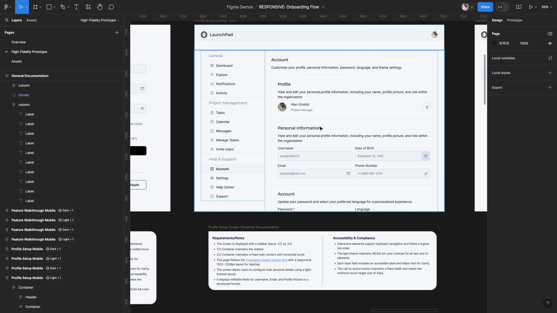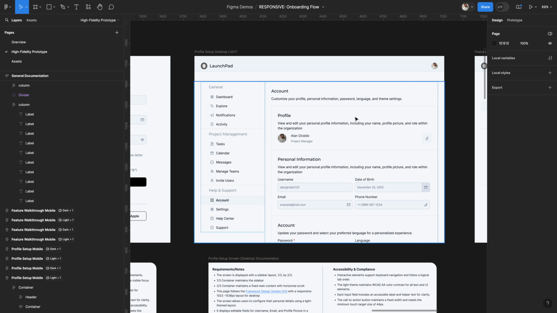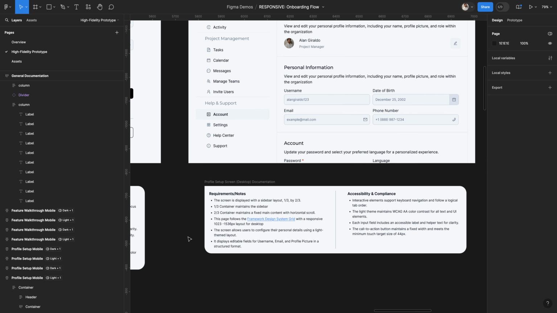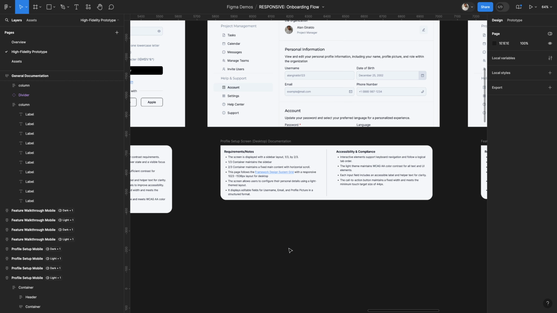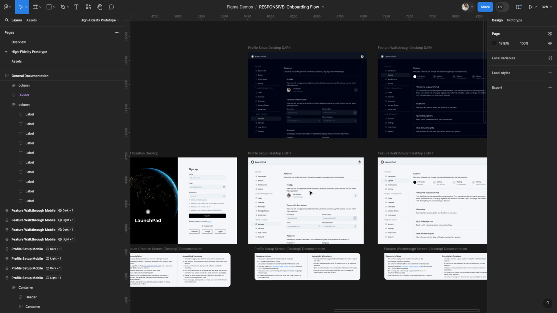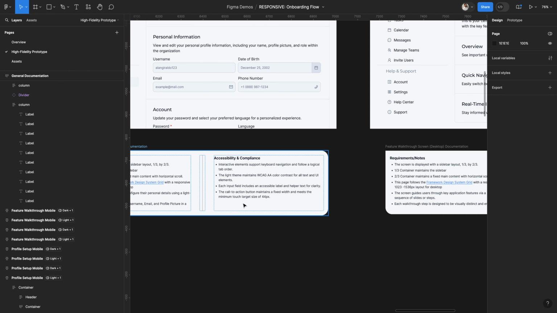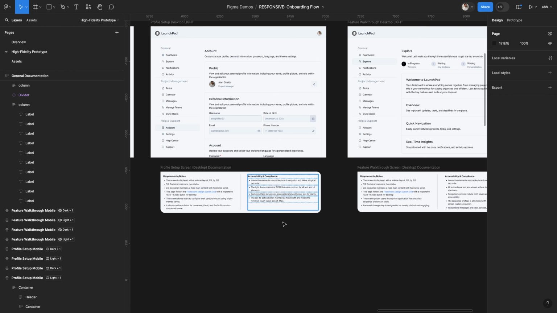And you could always change it to responsive. However, Figma is limited to that. So if you want to do a responsive design, you have to mention it in the document. So that's something to keep in mind. The screen layout highlights personal details with a light theme. So we can switch between light and dark mode. And this is pretty much the same as the others.